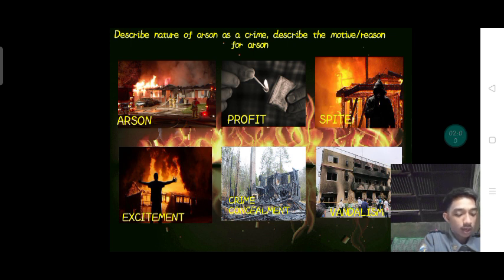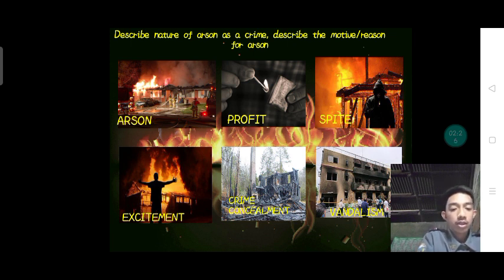Profit includes all arsons committed with the expectation of obtaining a gain for the perpetrator or arsonist. It is important to note that the perpetrator does not necessarily need to obtain gain, but to show the intent that gain was going to be obtained. The gain can be direct or indirect.